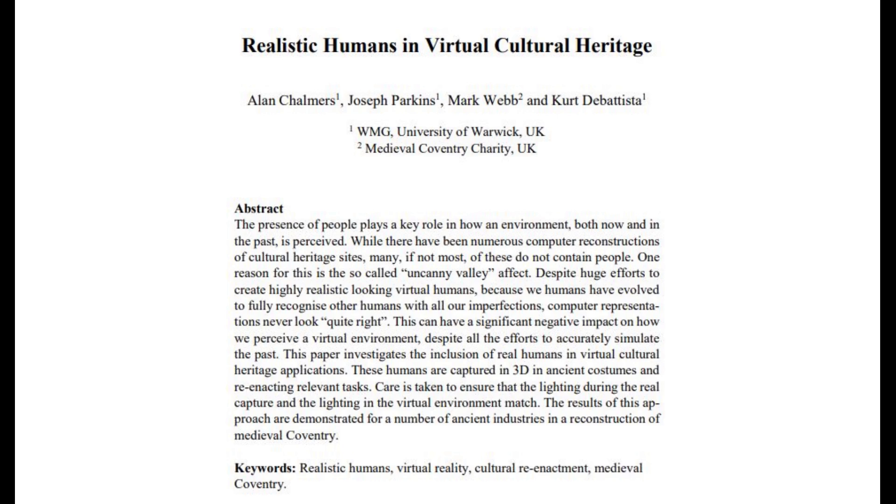These re-enactors play a key role in helping to preserve and pass on these skills. Re-enacted weaving was captured in 3D at the Weaver's House, 122 Upper Spon Street — one of a terrace of five cottages built in 1455. The Weaver's House has been carefully restored as to how it would have been in 1540 when it was inhabited by a narrow loom weaver, John Croke and his family. The house includes a detailed replica of the loom that would have been used at the time. The small room in which the loom is located was covered in green cloth to make extraction of the loom and re-enactors easier, and several minutes of weaving were captured using two Microsoft Kinect V2s. Weaving re-enactors Ruth and Tim Gilbert operated the replica narrow loom.